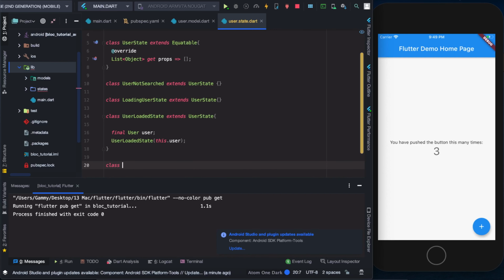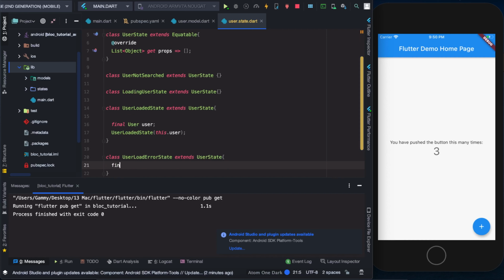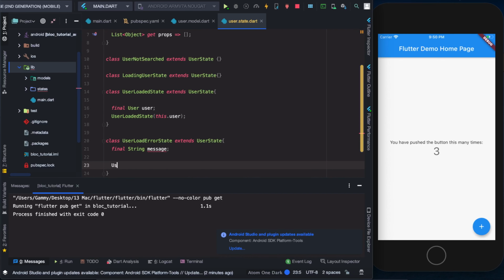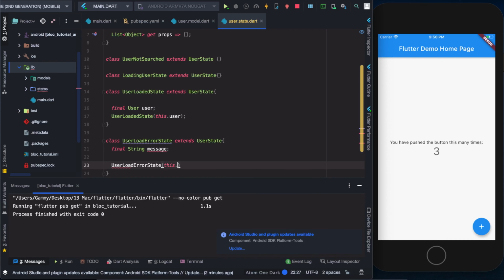Similarly, we will have an error class, UserLoadErrorState, which extends UserState. It's going to have a final message of type String, and we do UserLoadErrorState(this.message).